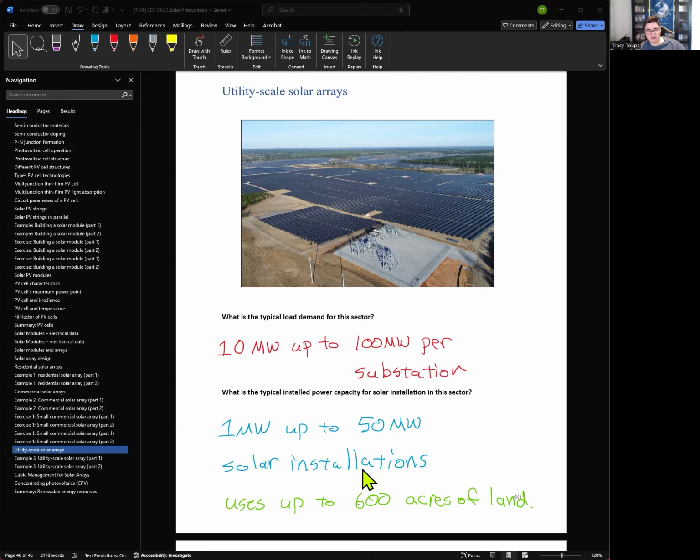Okay. Just to give you an idea, this plant right here uses up 600 acres of land. That's a lot. That's like an entire zip code's worth of land for some areas in Sacramento. Okay, I can imagine. Probably all of Midtown and downtown put together. That could be about, it's probably more than 600 acres, but you're not too far off. Just to give you an idea. So these are really, really big in terms of land usage.